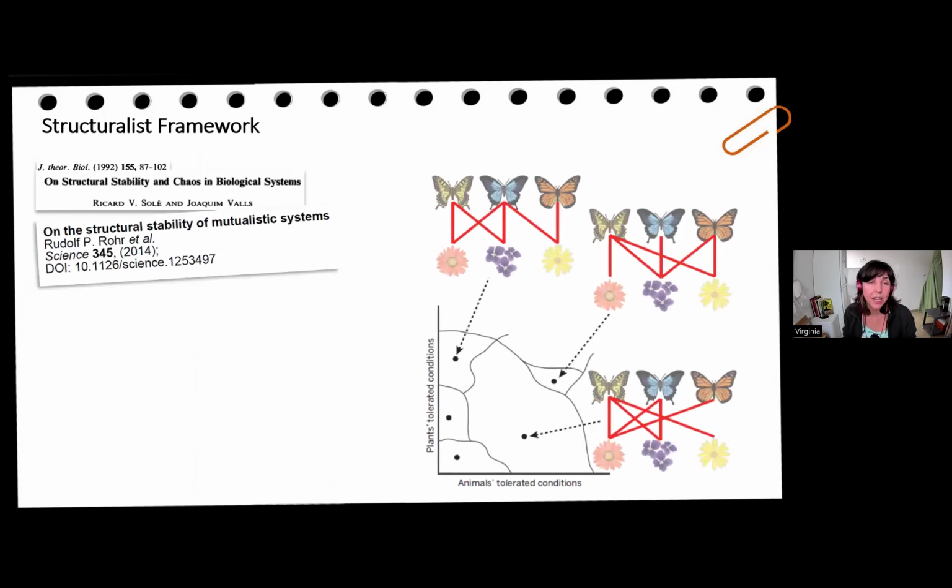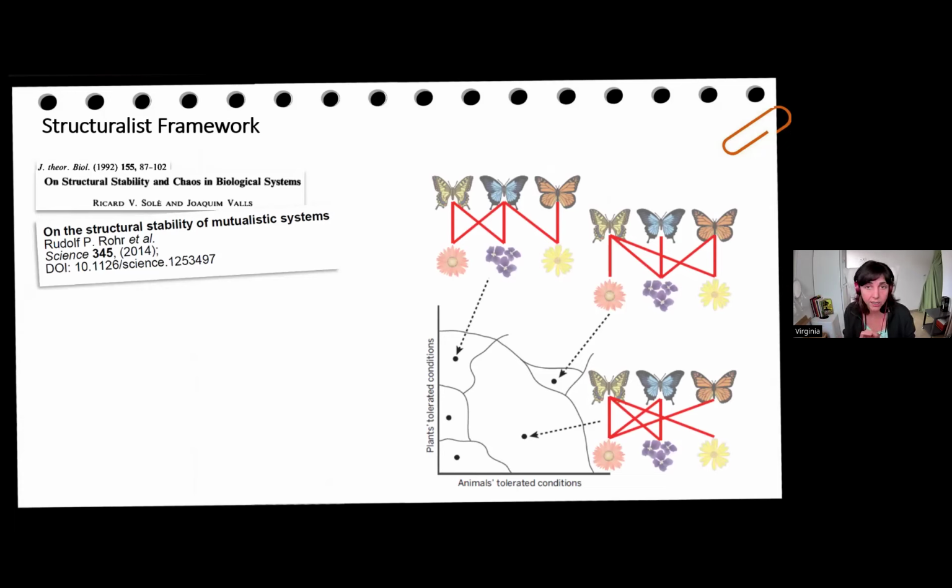So that's the general idea. But it wasn't until 2014 that these other authors came up with a way to quantify this structural stability. Because for now, it's only like a concept. So the basic idea behind this is that the network of ecological interactions between species that compose the community, the plants and pollinators in our case, is going to determine the range of environmental conditions in which the species in the community can persist.